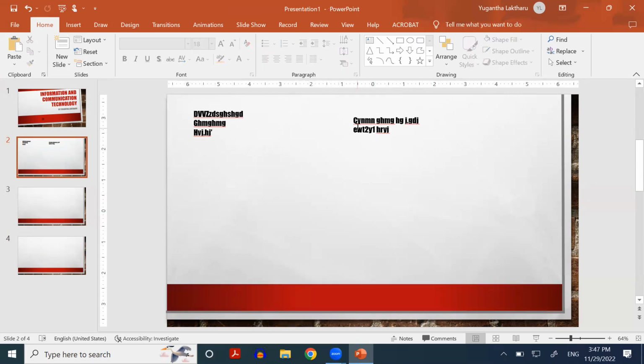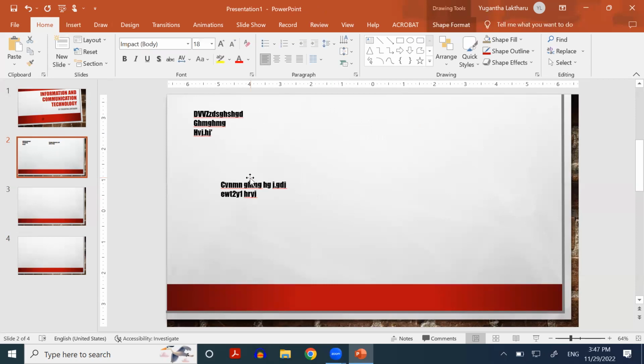Likewise, you can create random stuff here and there with the help of these text boxes. But it's better you go with something standard, something understandable for the audience. This is one of the ways that you can arrange your slide.